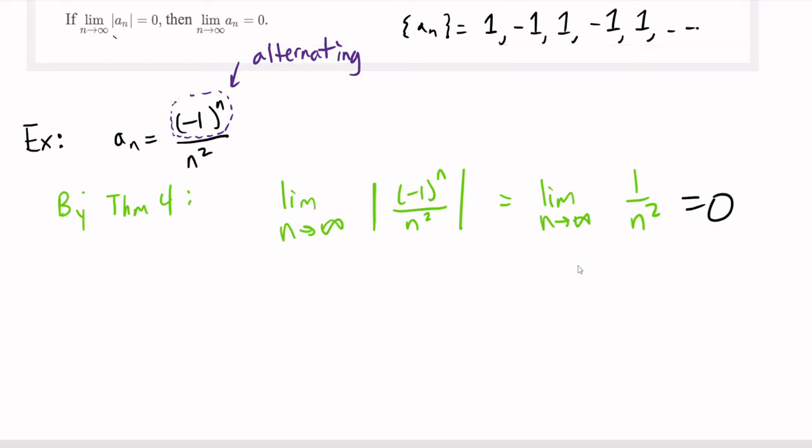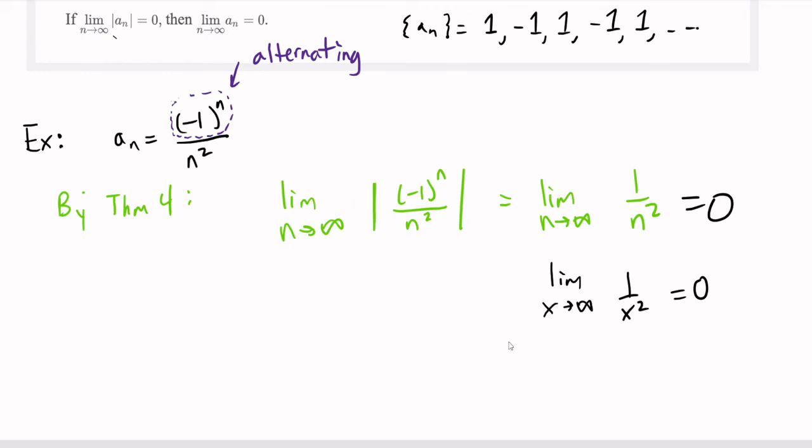You can do this a few different ways, but really this is just remembering your calc limits, and remembering that as x goes to infinity, 1 over x squared is 0. And remember, we had a rule for this. If you end up with x to a power, and it's a positive power, you're shooting off to infinity. But if you end up with a negative power, or equivalently x to a positive power down here, you're going to 0. So this is just from Calc 1.